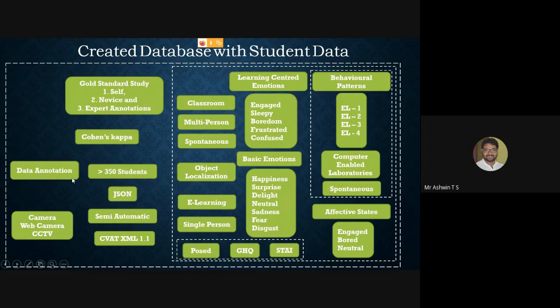So all this, and we have taken data from various cameras, web cameras, CCTV and all, to show the robustness of the data, that's all. But the most important thing about the database creation is, if you are involving either human subjects or any living subjects, you should get an approval from the ethics committee. If it is human subjects, then the Institute Ethics Committee or the regional ethics committee is sufficient.